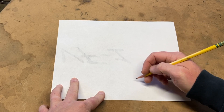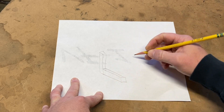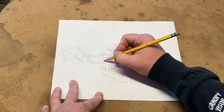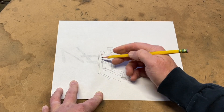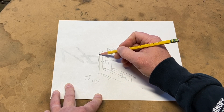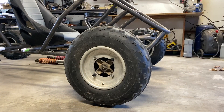As most of you guys know, everything I do starts on paper. The basic design of this jig is going to be some leftover inch and a half square tubing. We have two legs, some cross bars to keep it stable, and then we're going to drill holes that will hold the hub off the ground at the exact height and angle we want - zero degrees, which is a 90 degree angle. If you want positive or negative camber you can leave this at 90 and just add washers to offset the hub angle. I've never done this before, it's just an idea I had to make things work a little better.